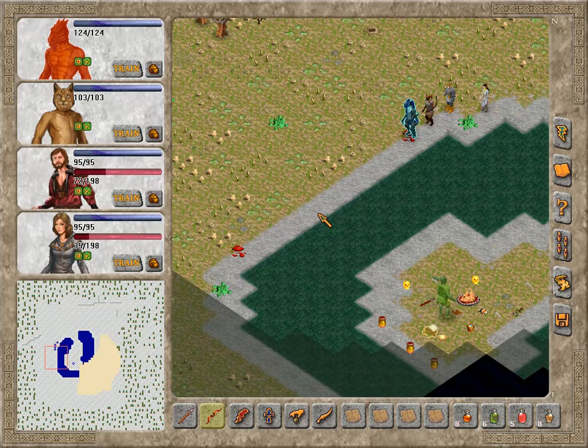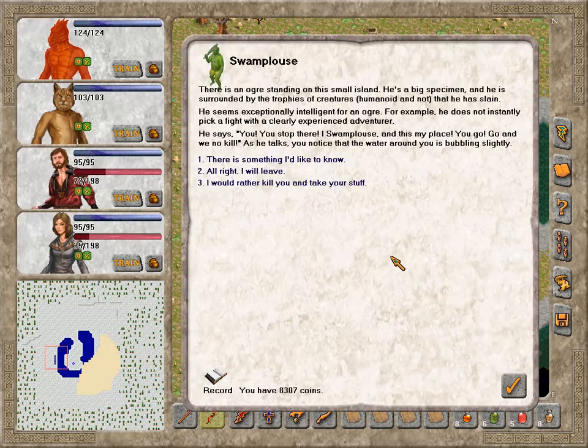Hey, Swamplow. Can we talk to you from over here? Yes, as it turns out. How convenient. There's an ogre standing on the small island. He's a big specimen, and he's surrounded by the trophies of creatures, humanoid and not, that he has slain. He seems exceptionally intelligent for an ogre. For example, he does not instantly pick a fight with a clearly experienced adventurer.